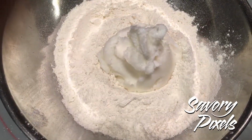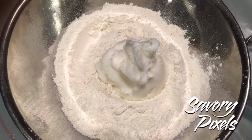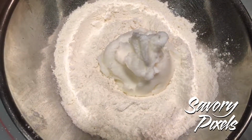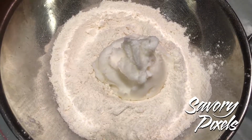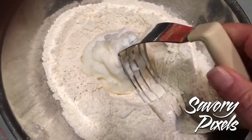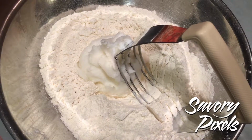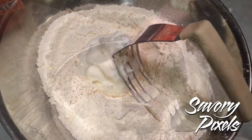Then add 2/3 of a cup of solid shortening to the flour and salt mixture. You can use solid shortening like a Crisco, or if you have it and like it, lard is delicious. Then what you're going to do is you're going to use a tool that looks like this. It's called a pastry cutter. A pastry cutter takes the solid shortening or lard that you use and cuts it into small pieces.